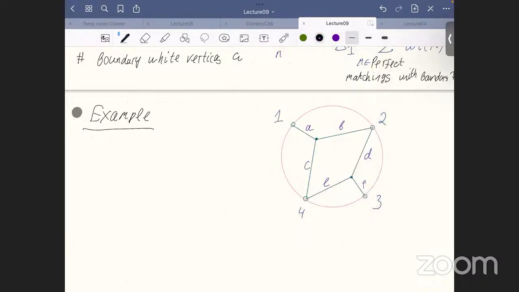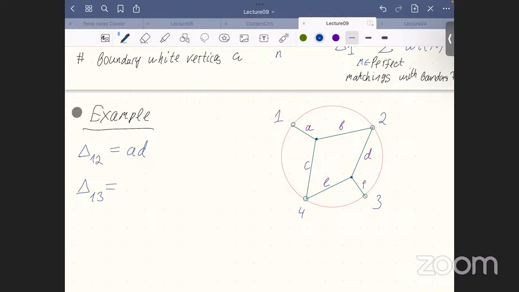So let us compute. Delta 1, 2. What are the dimer configurations for which on the boundary we take vertices 1 and 2? Clearly, we have only one such configuration, which is like this. So this is equal to AD. Delta 1, 3. Who can suggest?